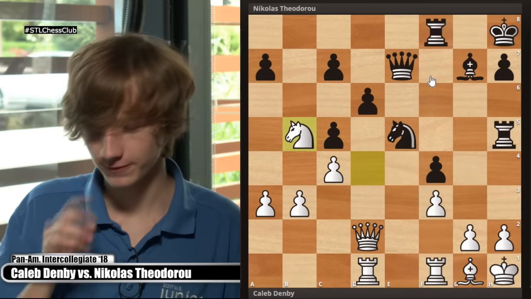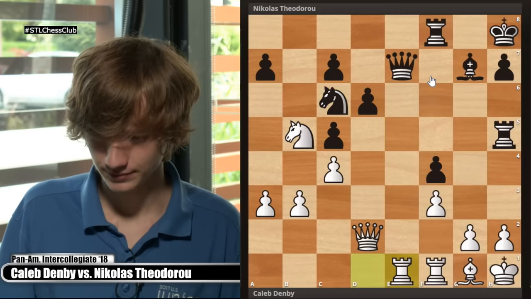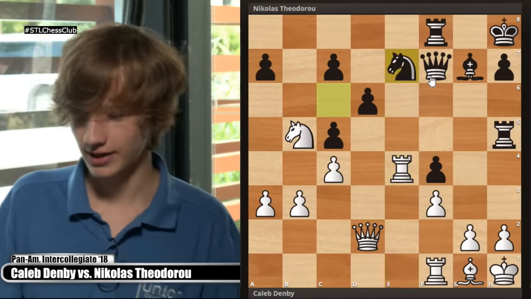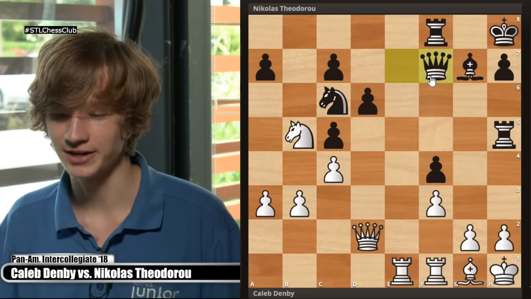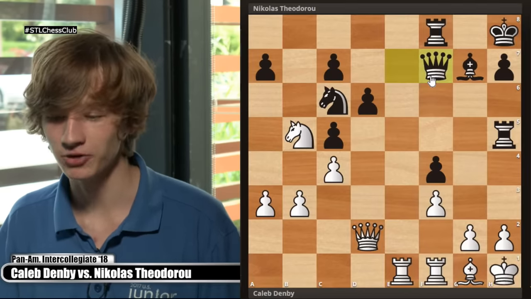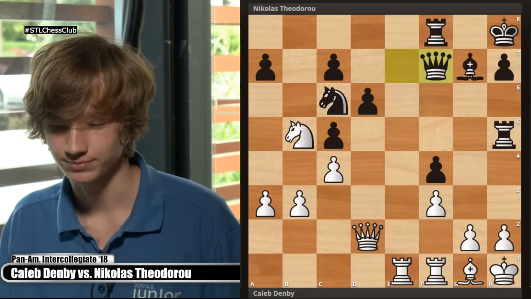I played knight to b5, which is fine. He played knight c6. I played rook e1. I played rook e4. And now I'm kind of losing the thread, right? I stopped being able to find out what my opponent's plan was because he got too tricky for me. So if I had realized my opponent's plan, I probably would have played differently.